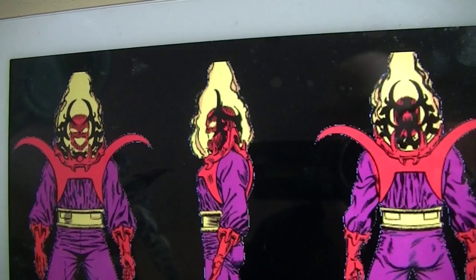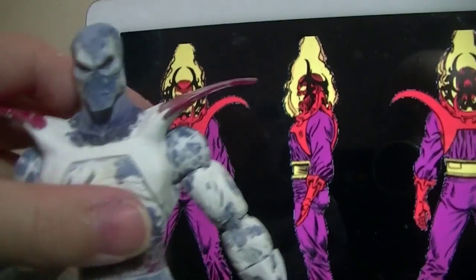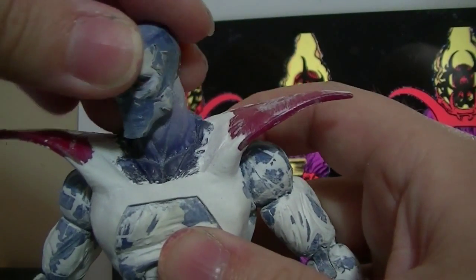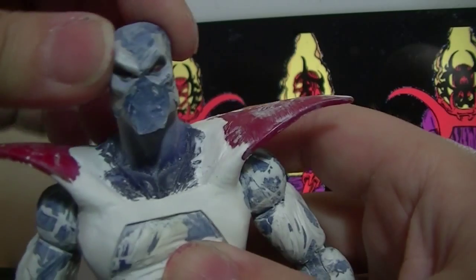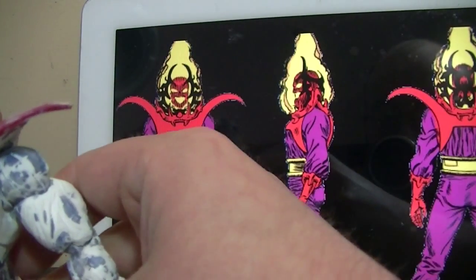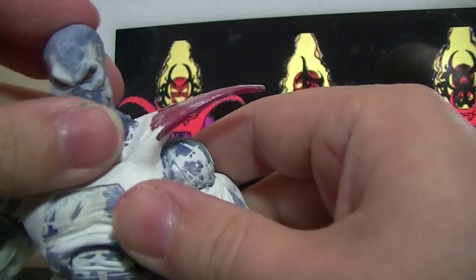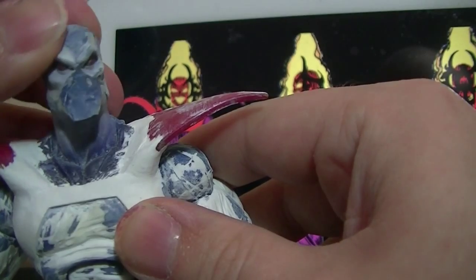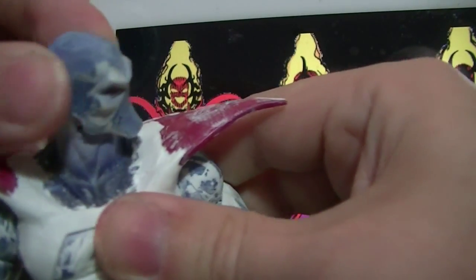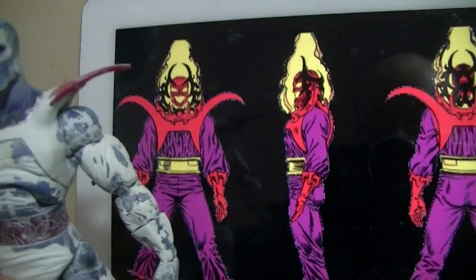So what I'm going to try and do is attach it to the figure's head rather than his collar, so that it will rotate around with him. Because what we don't want is for Dormammu to look right and not be able to see anything because that cage thing is in the way. So that's what I'm going to do. I'm going to attach it around his head and then he should be able to articulate. So that's going to have its own challenges.